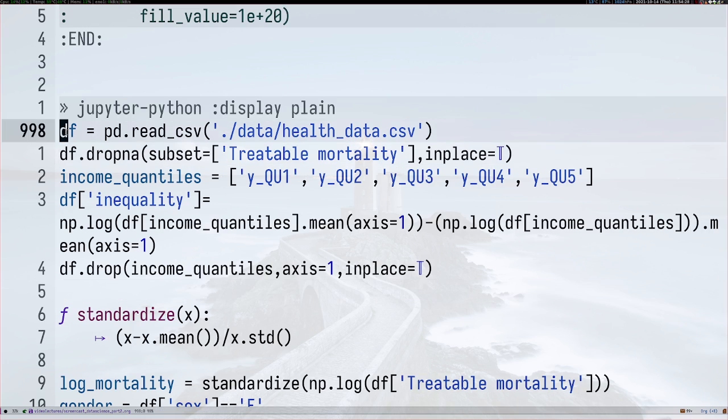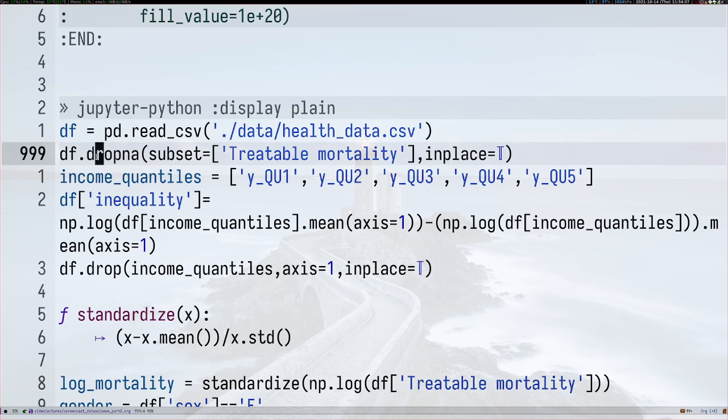Yeah, so we have our data frame, we read our data file as we did before. Again, I'm using here a dropna function, so we're dropping the non-observables, but we only do this for the subset of treatable mortality. This is the variable that we want to explain. Basically we're going to say that for the variable that we want to explain, we're also only going to look at rows where there is a value of treatable mortality. In fact, you don't need to do that because PyMC3 can deal with missing observations for the variable that needs to be explained. But here we do one step at a time, and here we only look at missing observations for the X variables, for the explanatory variables.